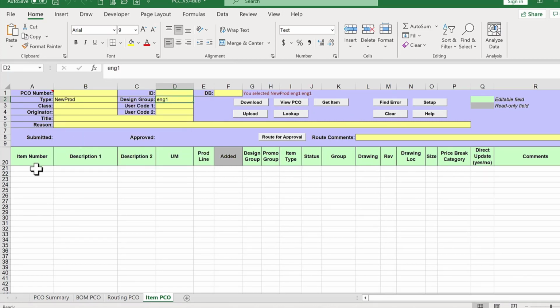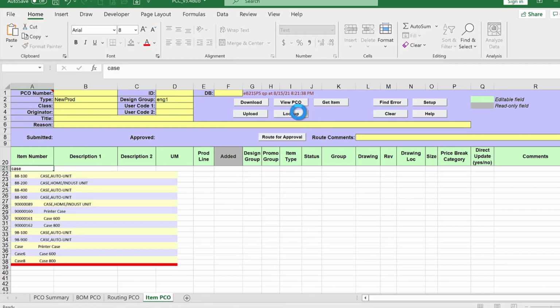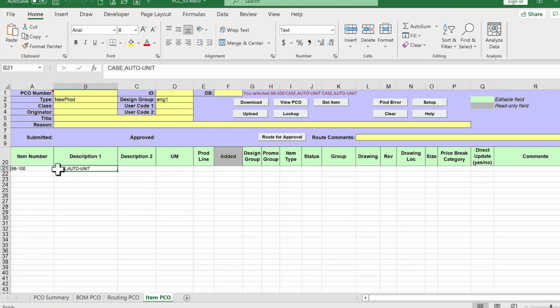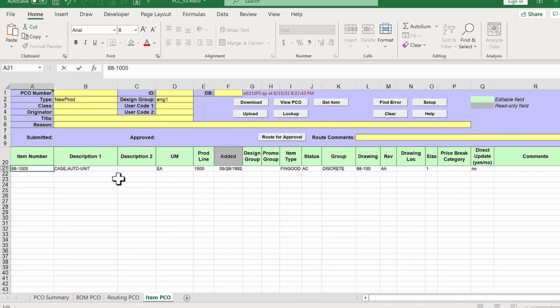For my new item, I can use existing item as a template. This will simplify data entry for me. I can then get from QED data for this item and modify them for my new one. Note that I don't have access to all item master fields from product change control module and from PCC Workbench. Only these fields that you can see on the screen.